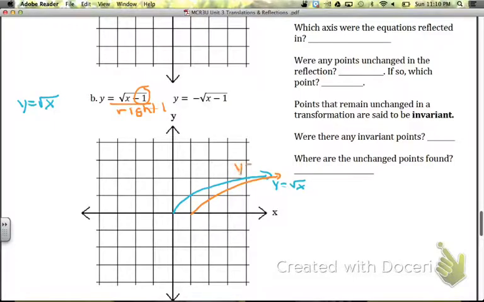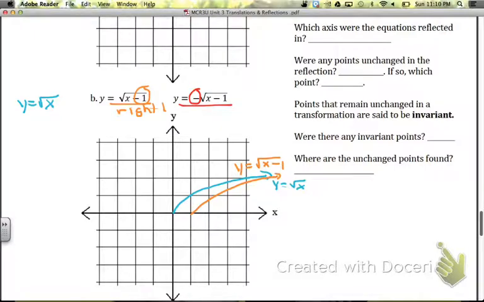So that is our y equals the root of x minus 1. Now, what is this negative in front of our whole function going to do? Similarly, from our example above, it's just going to have a reflection about our x-axis, which means all of our y values are going to change signs. So instead of being positive, they are now going to be negative.